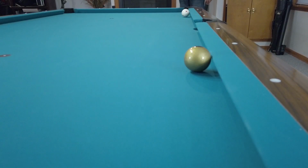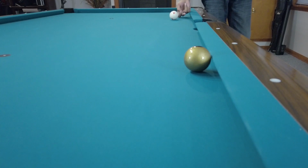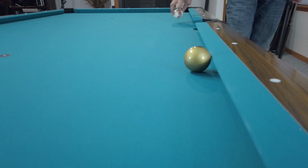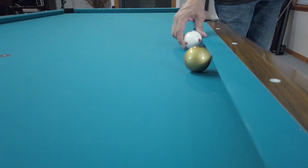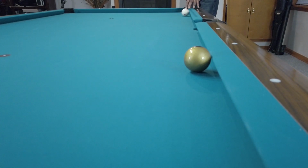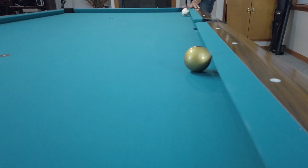So what we're going to do is put left hand English on the ball, which is going to cause it to deflect. This is what deflection is. You put English on a ball on the left side, it starts to move to the right. But the other aspect of English is curve. And curve is going to bring it back to this side, just in time for us to make our shot. So what we're doing is letting the natural deflection that occurs by hitting a ball with English happen, and the natural curve that happens from the ball spinning clockwise in this case, bringing it back to our shot. It is going to be very subtle. We're talking about fractions of an inch, but it's enough that you'll be able to see it in this shot.